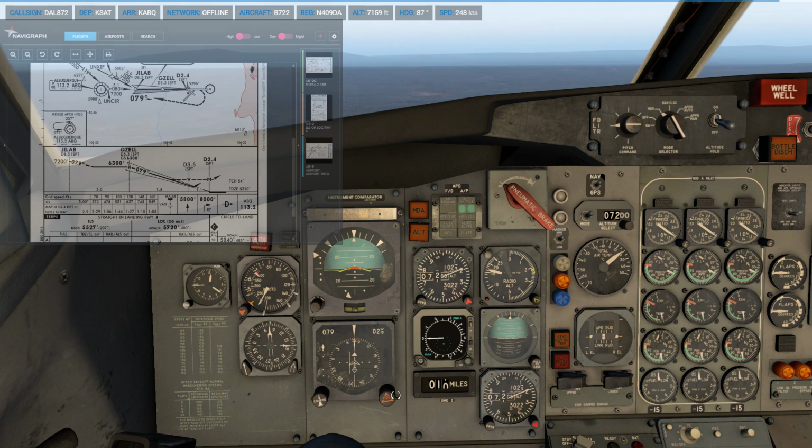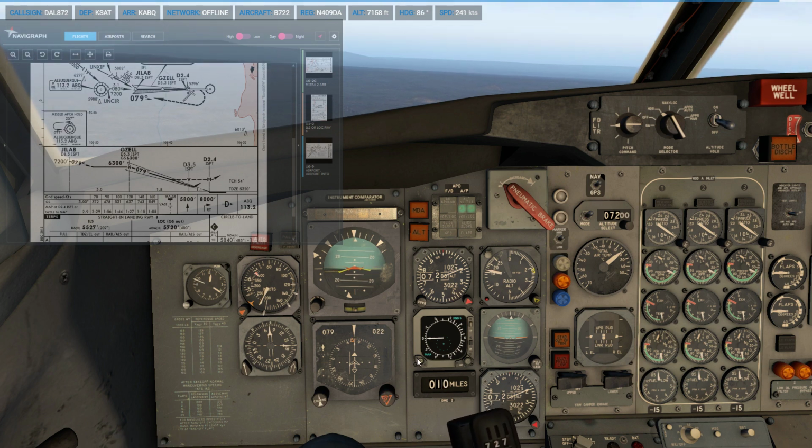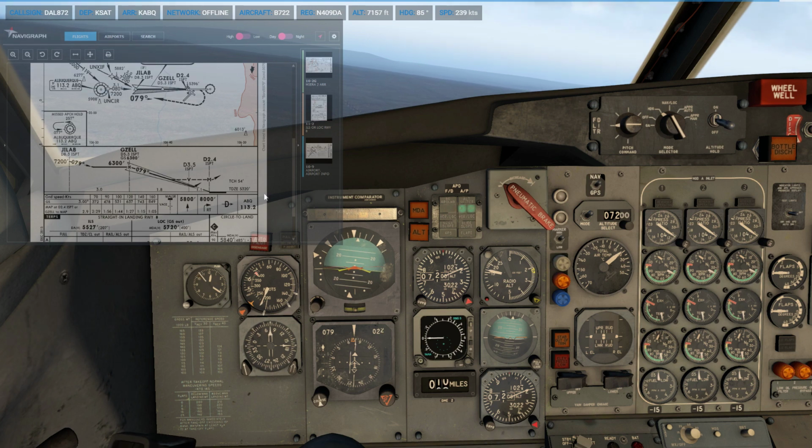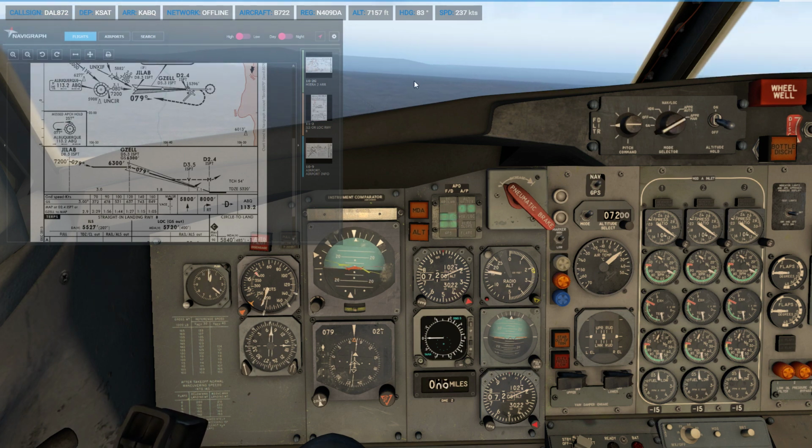Okay, we now have our glide slope readouts. Oh, okay, gotcha. I see what you mean. Okay.